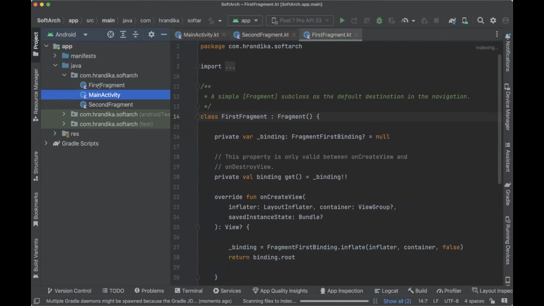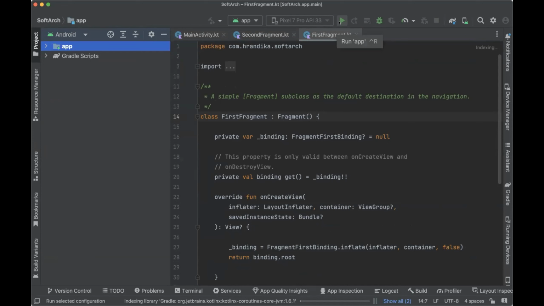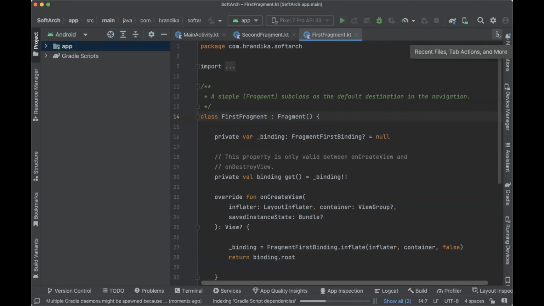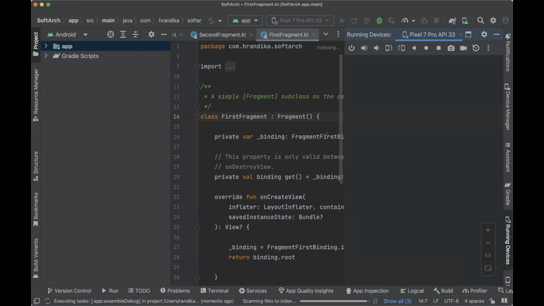Okay, so I think my application is ready to run. I know because this play button is available. I have an emulator with me. Setting up an emulator is like setting up a dummy device that you can run on. You don't have to have an actual Android device to run. I'll just hit the play button. Once the application is compiled and everything is ready, we'll be able to run the application and see it in interaction in the emulator section. In here, you can see the running devices section. It is booting up my emulator.